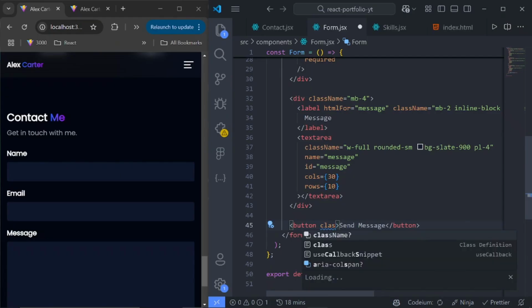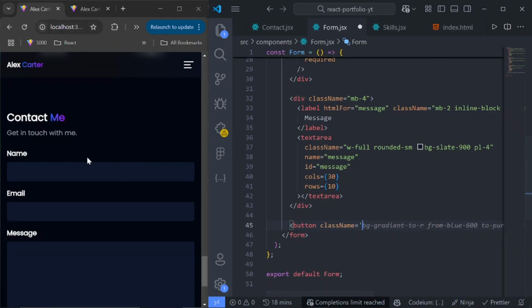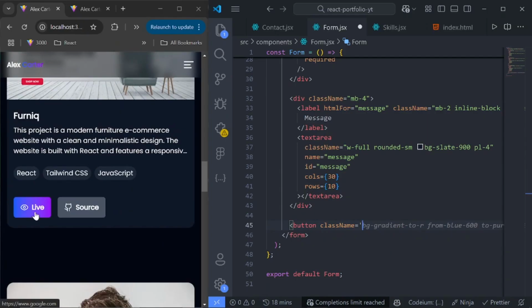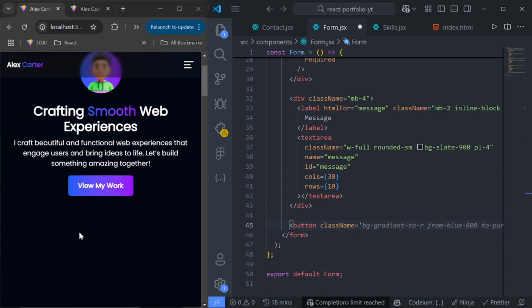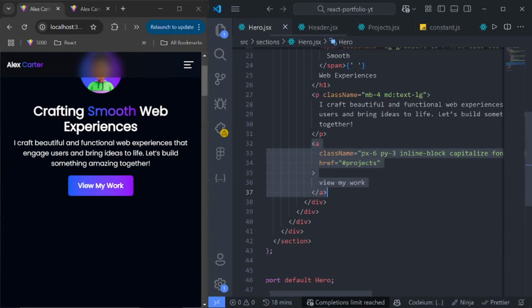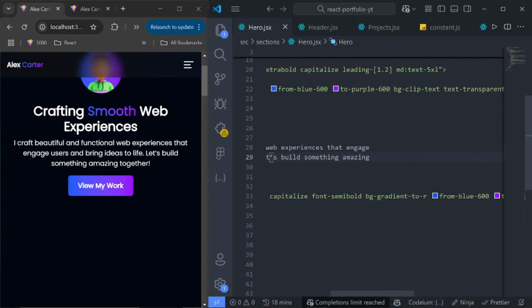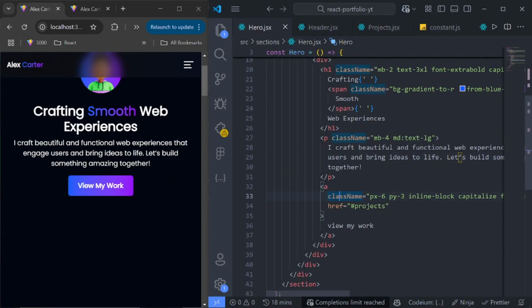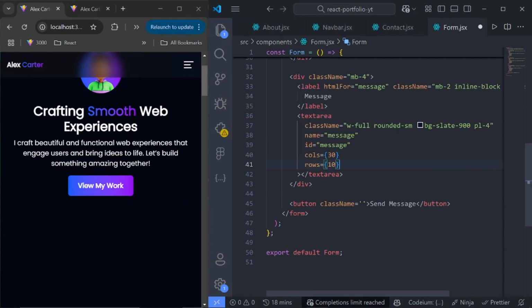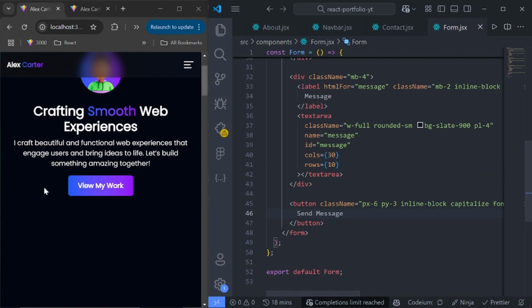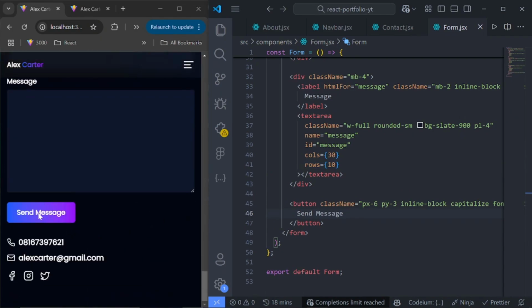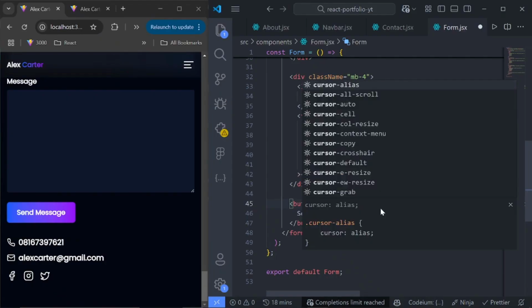This is going to have a class name, and I think we've created this button before, so something like so. So we can go to our hero, and I should have also made it a component, but we're already fine, so I can copy this and go back and just replace it like so right here. So if I save now and come back, you can see that this is already looking like what we want right here. So we just need to add a cursor of pointer.